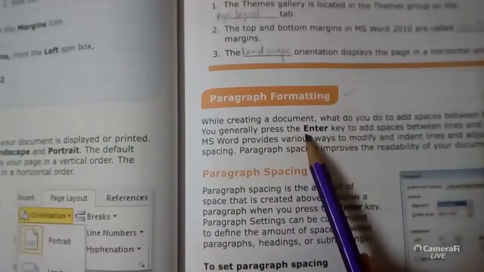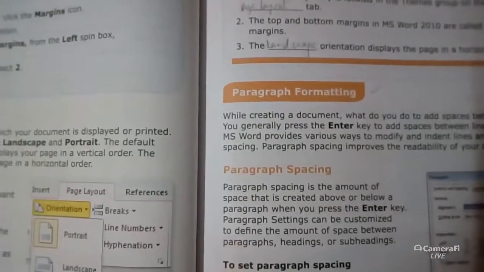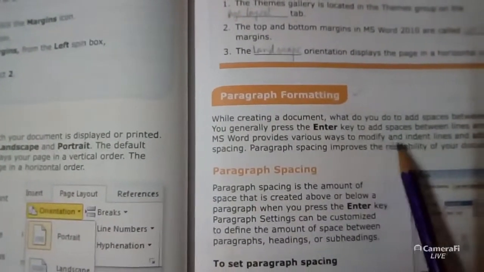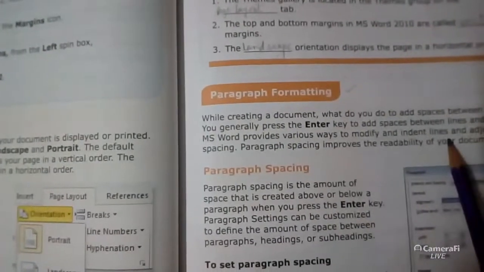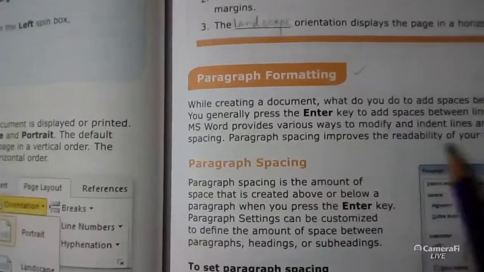You generally press the enter key to add space between lines and paragraphs. MS Word provides various ways to modify and indent lines and adjust paragraph spacing. Paragraph spacing improves the readability of your document.